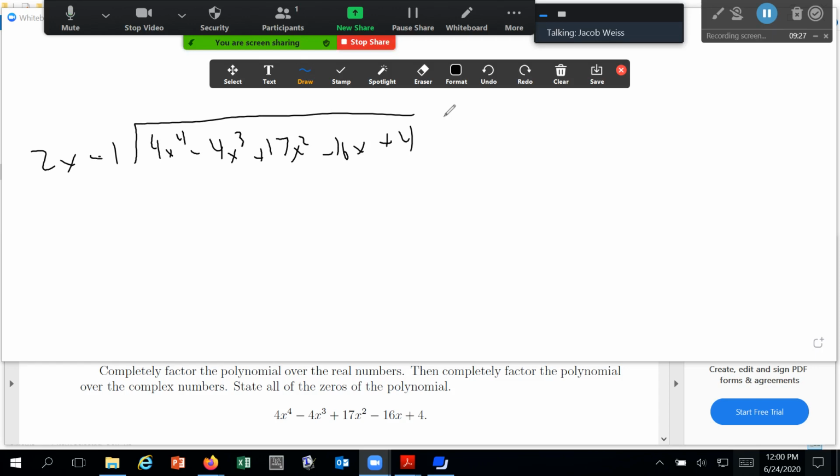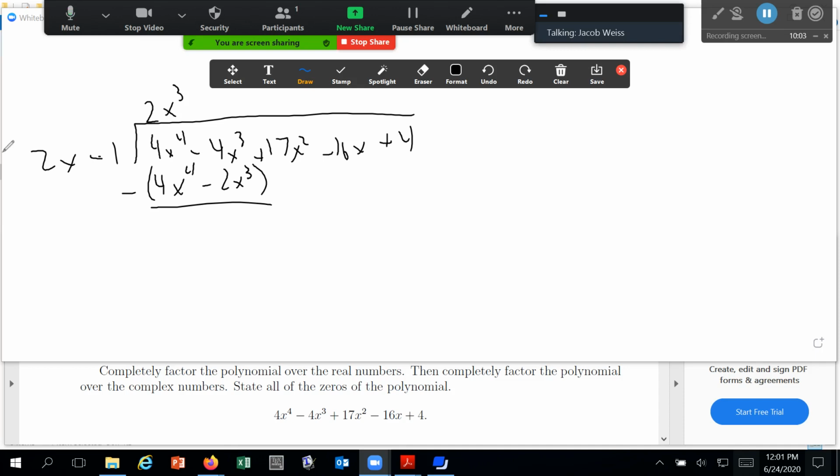Okay. So, if you remember how to do this, what we do is we look at the first term inside and the first term outside, and we compare them. What do I have to multiply by this term to get this? So I have a 2x, I want it to be 4x to the 4th, so I have to multiply by a 2 to get my constants right, and I need to multiply by x cubed to get the x's right. So that would give me a 4x to the 4th here. But then I'm going to take this 2x cubed times everything here, so I have 4x to the 4th minus 1 times 2x cubed. All right, and then we subtract those.